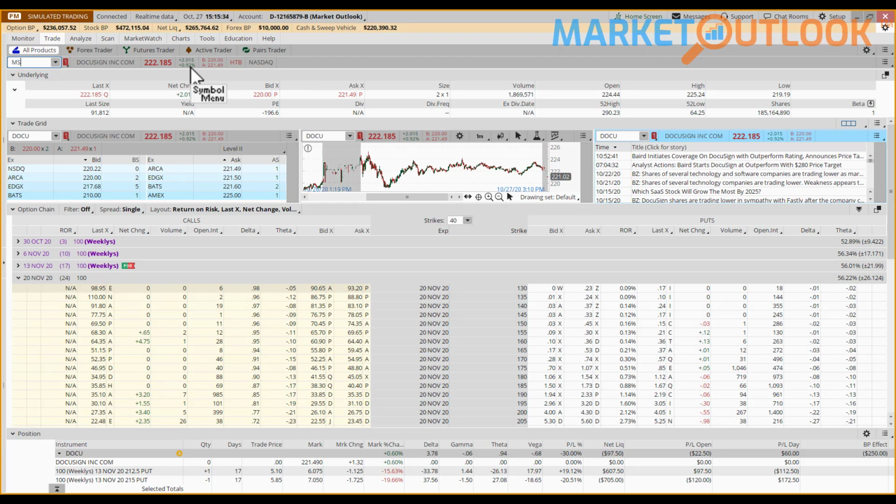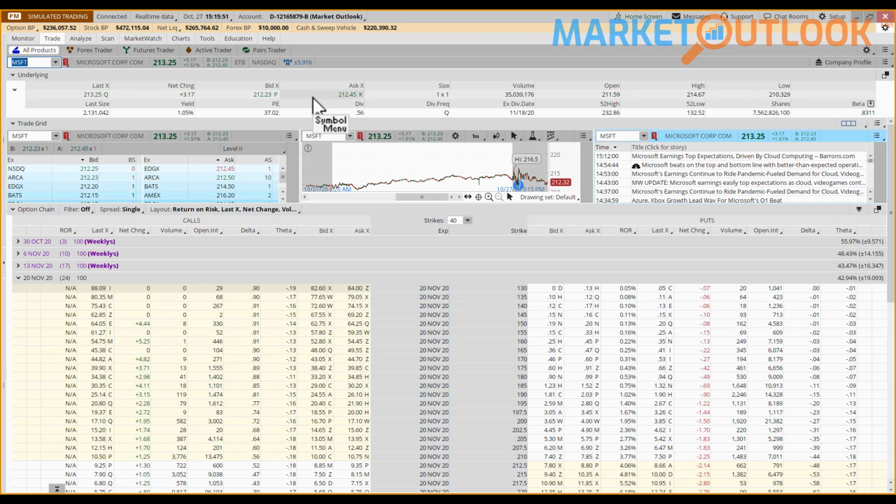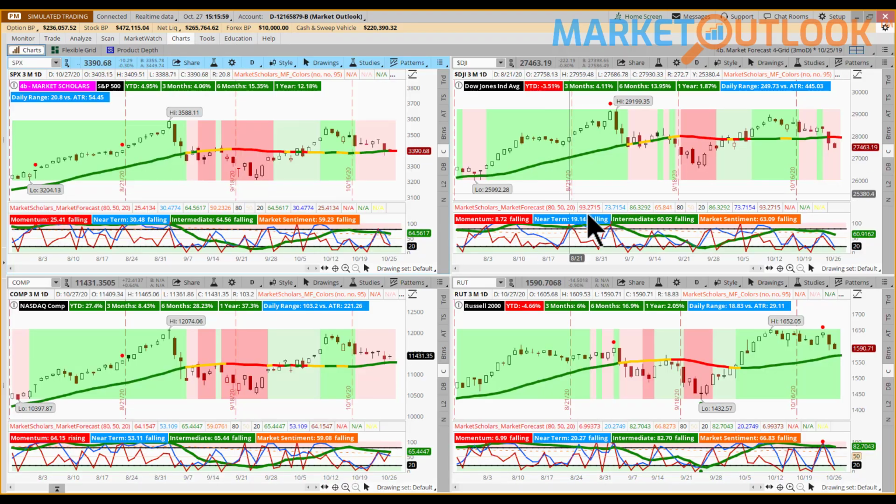Now, if you look at Microsoft, they reported earnings just after the bell here tonight, and the stock is basically treading water. It's down $1, which on a $213 stock, that's not really a big movement in either direction there. But just be aware of it. Folks might be talking about that as we head into tomorrow's open right there. But during the day, we actually had some positive movement into those tech-oriented names.